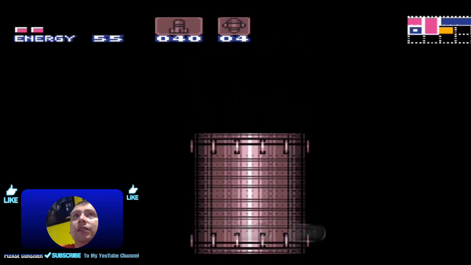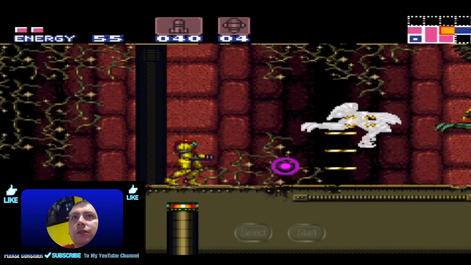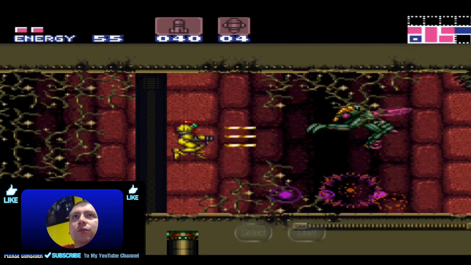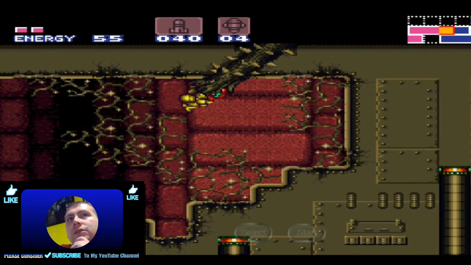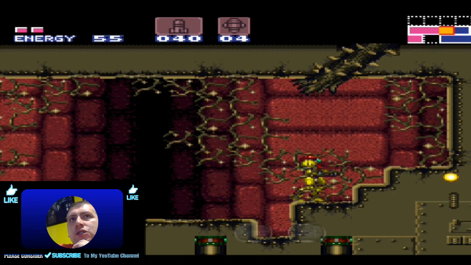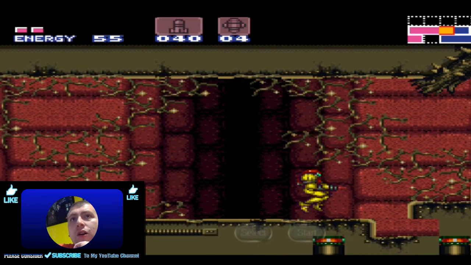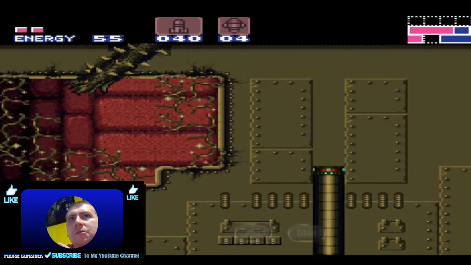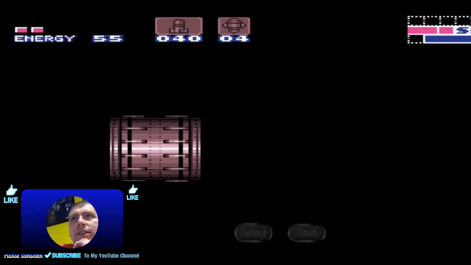What's going on in here? Oh, great, more flies. More flies. Wait, there are four of them? Blimey, it will be fly season, will it? Okay, we cannot bomb this. Can we bomb down below? Oh, no, it's not down below, it's to the side. Okay, let's go to where this leads.